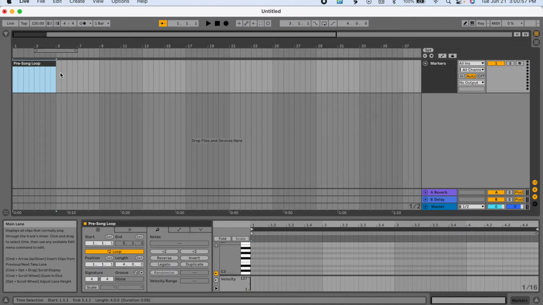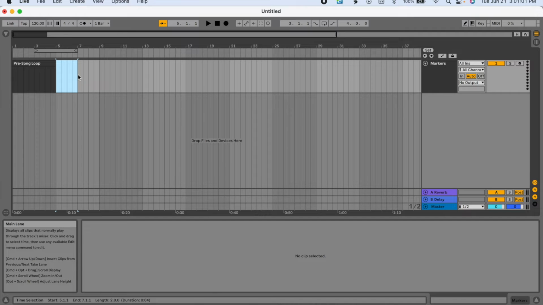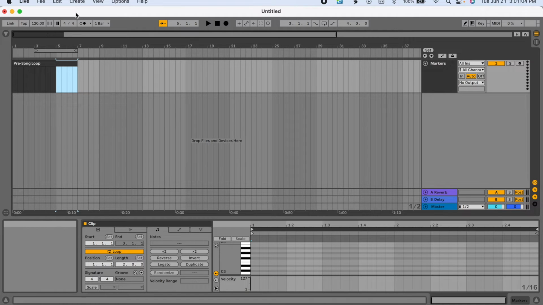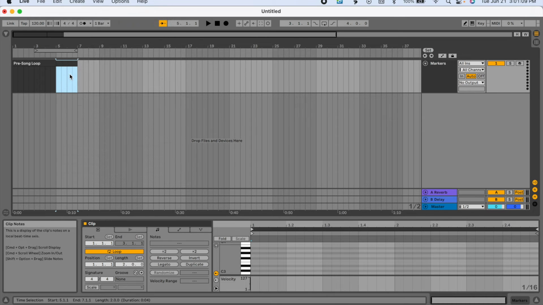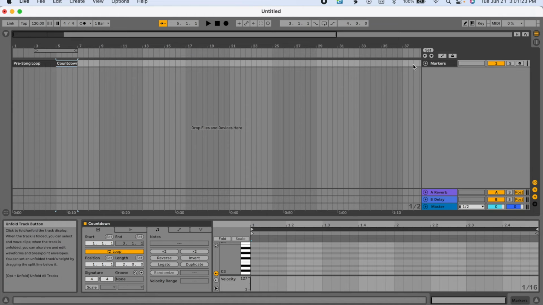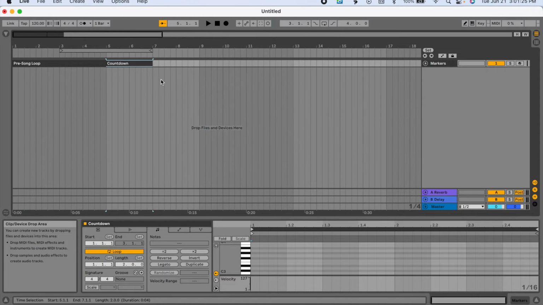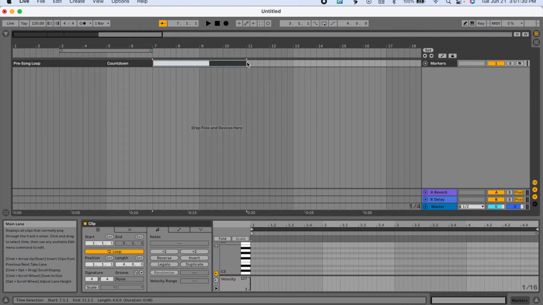Okay, the next thing that I do is I know that we always want 8 counts when going into one of our songs. So I'm going to hit Command-Shift-M, or you can right-click and make a new MIDI clip, or click Create and insert a MIDI clip. Command-Shift-M, or Control-Shift-M if you're on a Windows computer, and then I rename it with Command-R, or again you can right-click and hit rename, and I'm going to make this one Countdown. Okay, so this is going to be the section of a song where our 8 beats happen that count us in. And then after that, depending on what song you're doing, you're going to have 4 bars of intro.